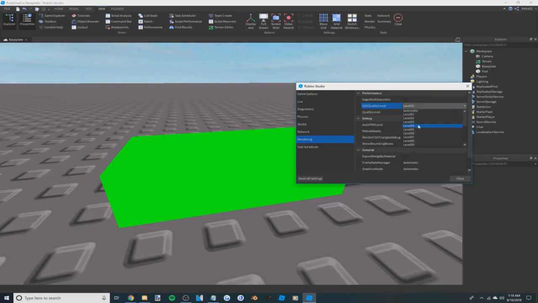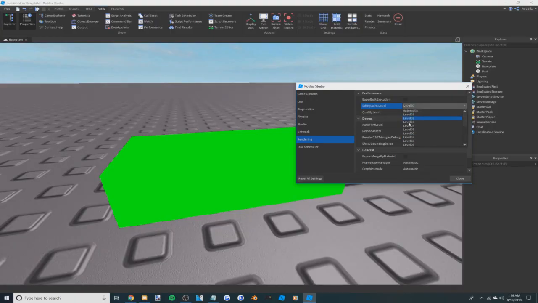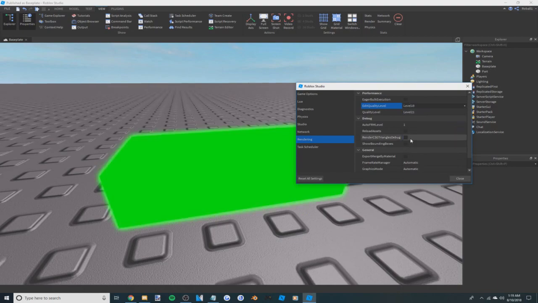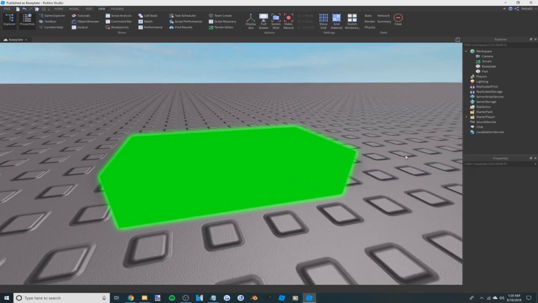Typically, it's around 4 when people begin Roblox Studio, or around 7. So just in case, I recommend turning it up as high as you can in order to see the neon, although it does not have to be at 21. As long as you can see the neon material, that's going to help you with your future building endeavors on Roblox Studio.